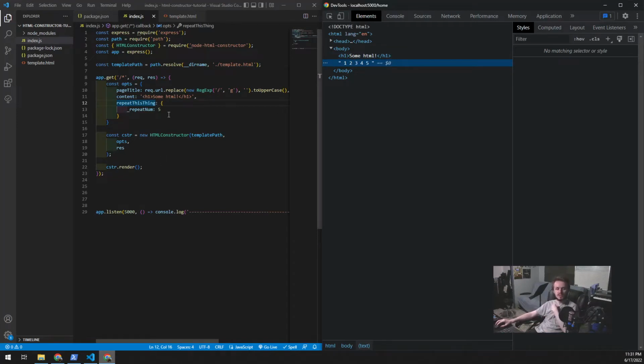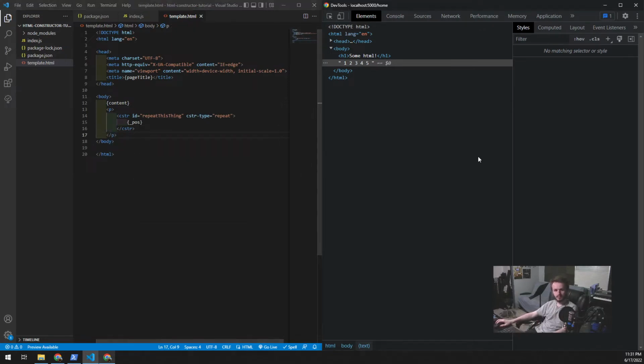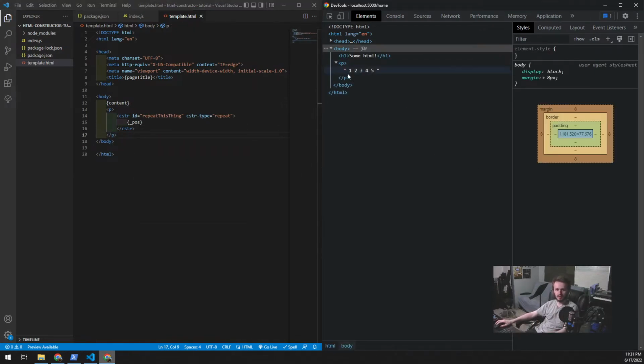Okay, so what's happening is it's just going through here and saying make a number based on its position. You can put all of this in a single element by saying p and rendering it. Now it has 1, 2, 3, 4, 5 in the whole thing.